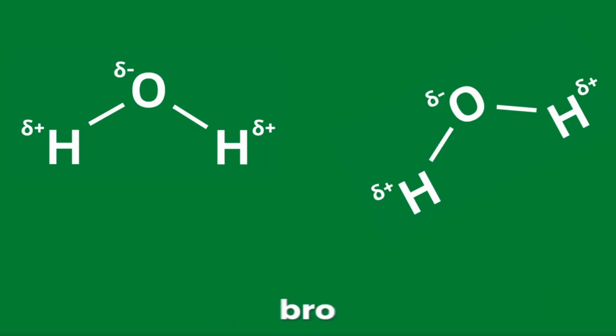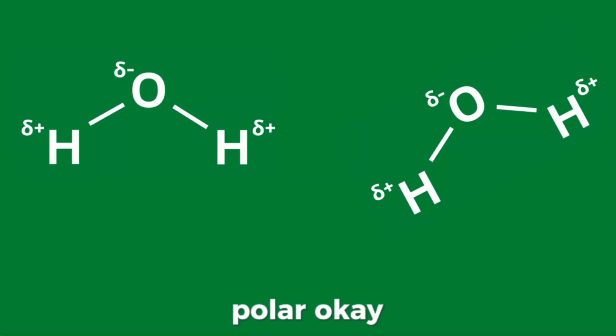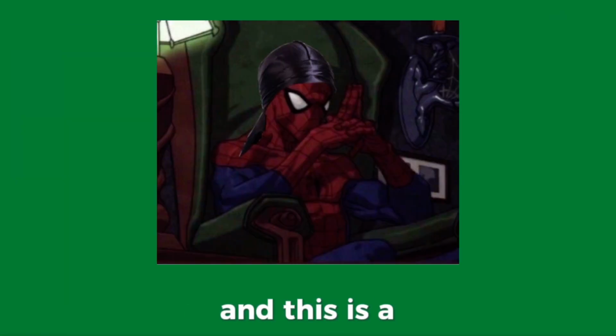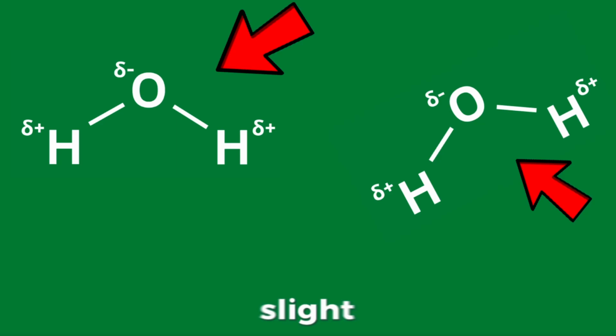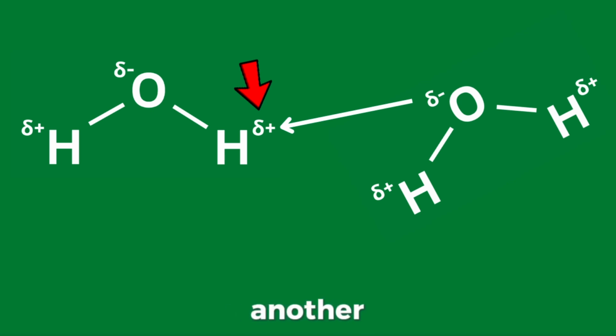And so what you'll find is that if you put two water molecules together, they can attract each other because, again, they are both polar, okay? You put a polar molecule with another polar molecule, they attract each other. And this is very prevalent when it comes to water. You put one molecule of water next to another, and the slight negative charge on oxygen will attract the slight positive charge on another hydrogen of a neighboring water molecule.